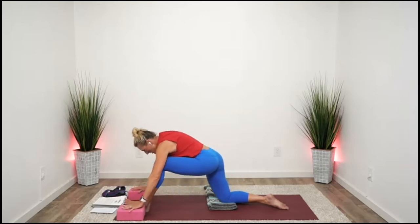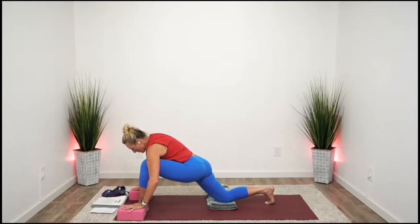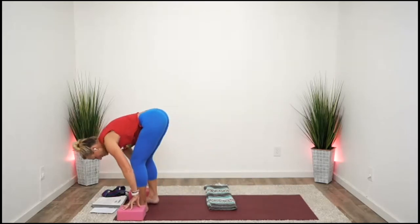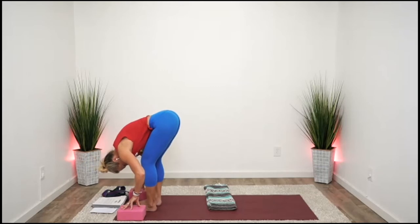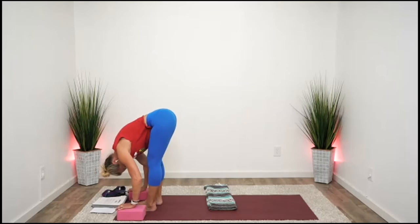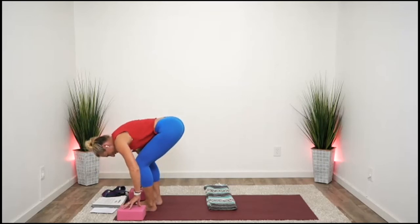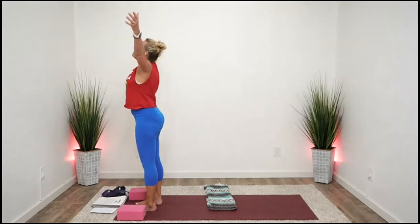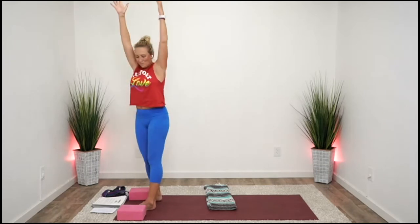And then let's shift forward to the lunge. Tuck the back toes, lift the back knee, and step the back foot to meet the front foot. Meeting in a forward fold, noticing left and right. And then softening those knees, let's lift to flat back and then reach up high, extended mountain. With your arms overhead, notice your hip flexors. Is there any more length in the front of your body? Any more space or release?